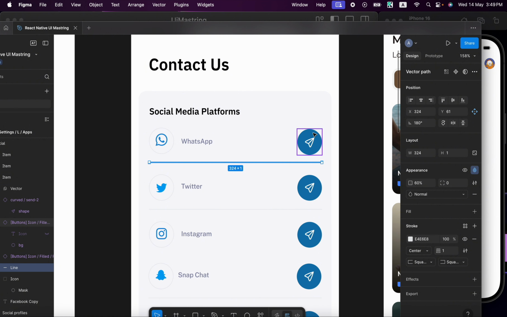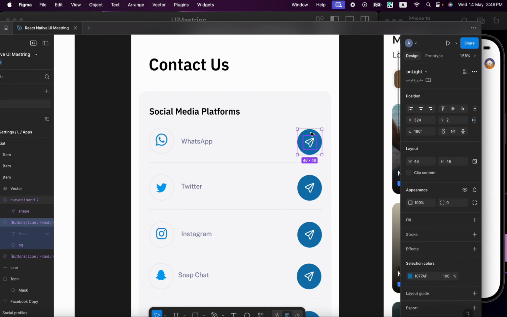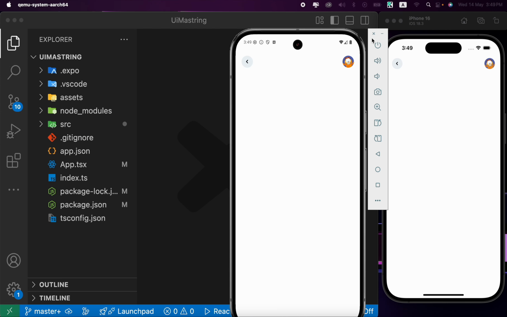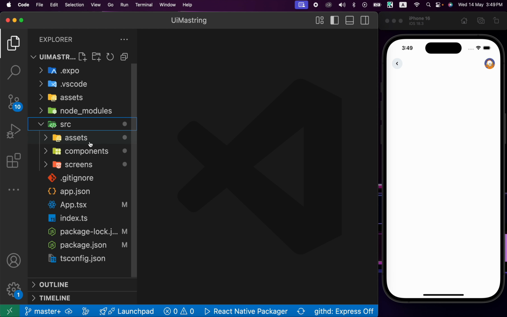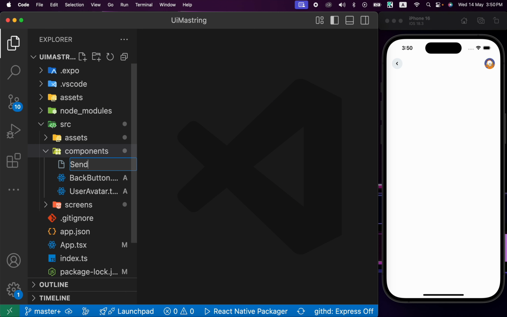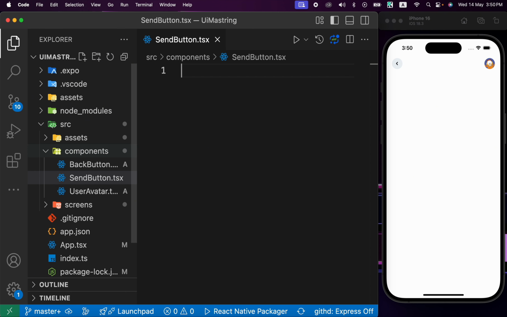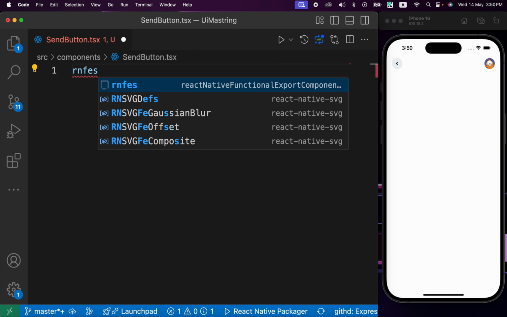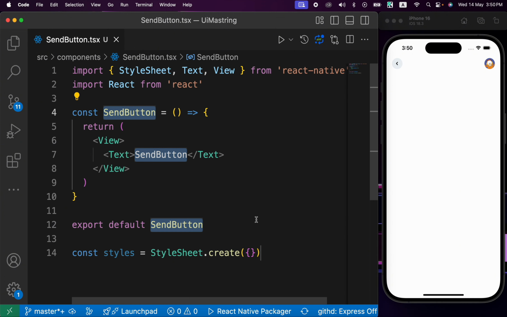So let's start creating those 2 circle components. Let's start with this. It's a circle of 46 pixels. So let's go to our src, and inside the components folder, let's create a new file. Let's name it send button.tsx. And we're gonna use our snippet rnfes to create a functional component.